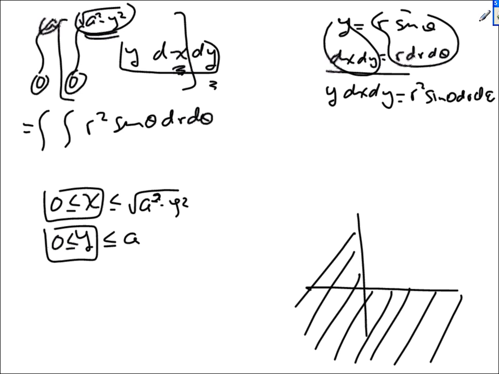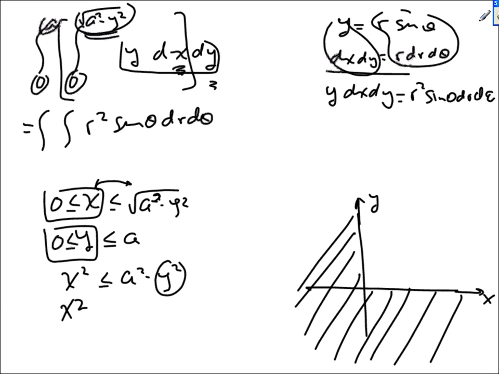I was really going to lead myself to actually draw something outside of quadrant 1, and I can't help remembering not to. I crossed it out. Since x is positive, I can square both sides. And I get x squared is less than or equal to a squared minus y squared. Bringing the a squared to the other side, the y squared to the other side, I get x squared plus y squared is less than a squared. That's a circle of radius a.